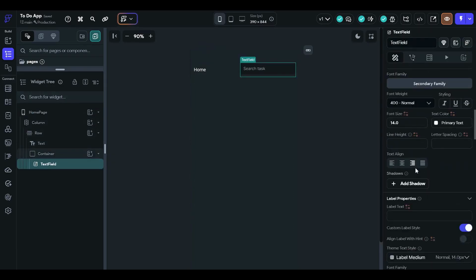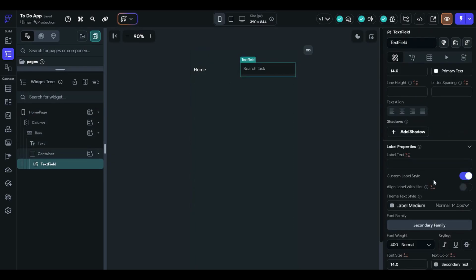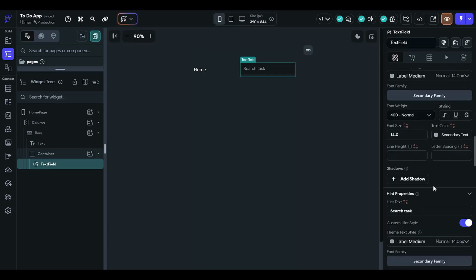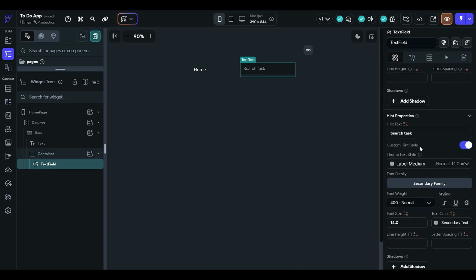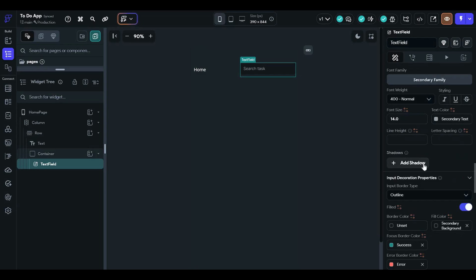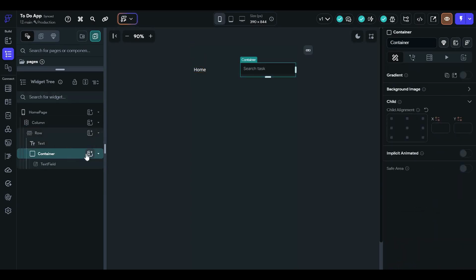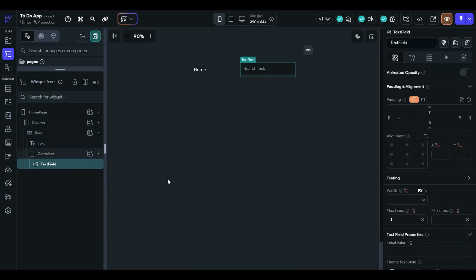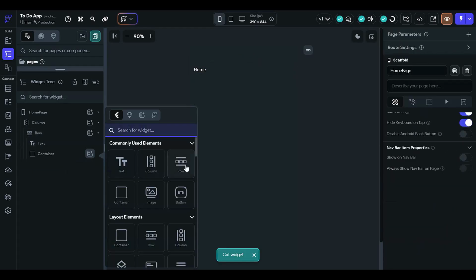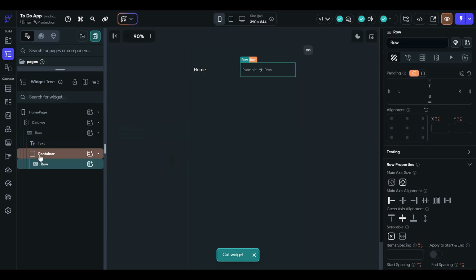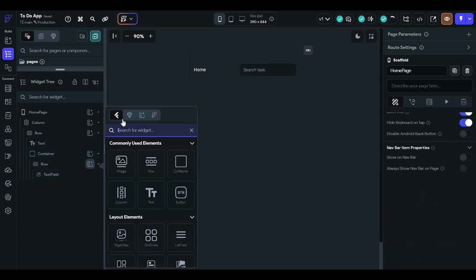We will see if we can add an icon. To add an icon, okay, so we will add an icon manually. Cut it, add a row in the container, and again that's it. We will search for icon.